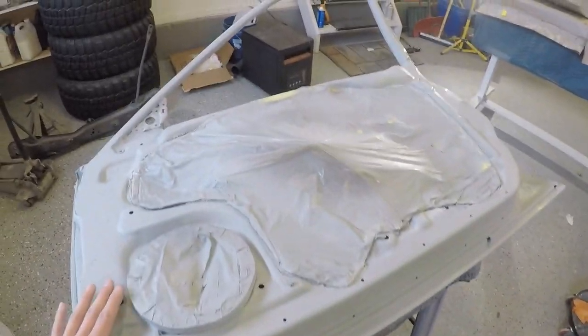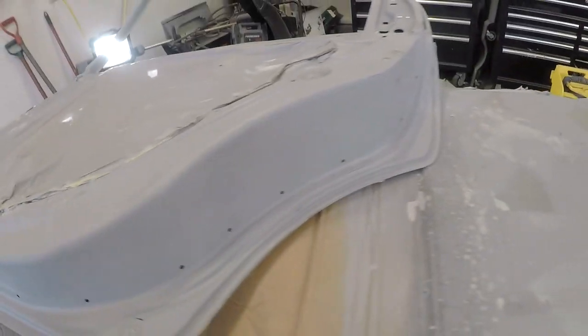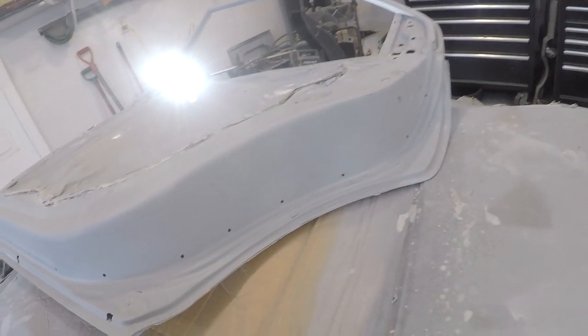I'm trying to heat that up a little bit, and I have another heater over there. These panels are much warmer. They've been sitting out. Anything that's attached to the car is pretty cold because the car itself is all cold on the inside. So it's being cooled from the inside, but we've got to heat it up from the outside. So we're working on it. As soon as everything gets warm enough, I'm going to be ready to go here.